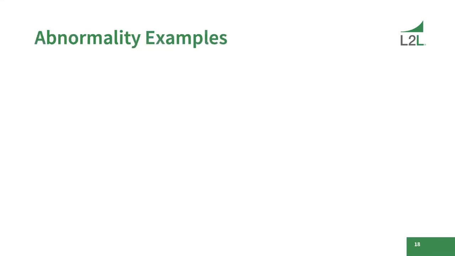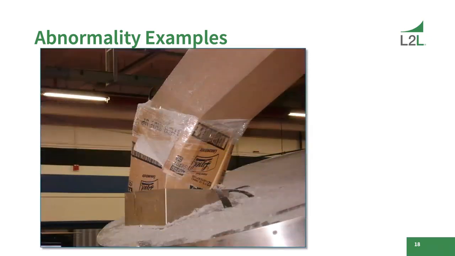The next thing I would do, here are some examples. I just thought I'd throw in some examples of abnormalities that I've seen over the years as we've gone out and done some of these things. Some of your plants may look like this and some of them may not, but we've seen some doozies over the years, and all of these things are abnormalities, right? What's an abnormality? Well, it's something that is not perfect. If I'm going to work towards perfection, then an abnormality is something that is not perfect, and I want to put that in and I want to get that fixed, right?